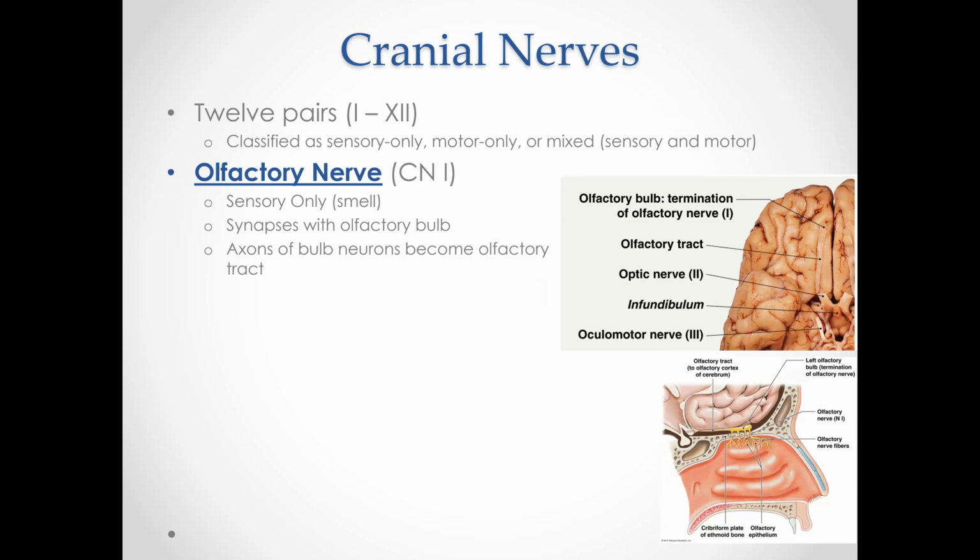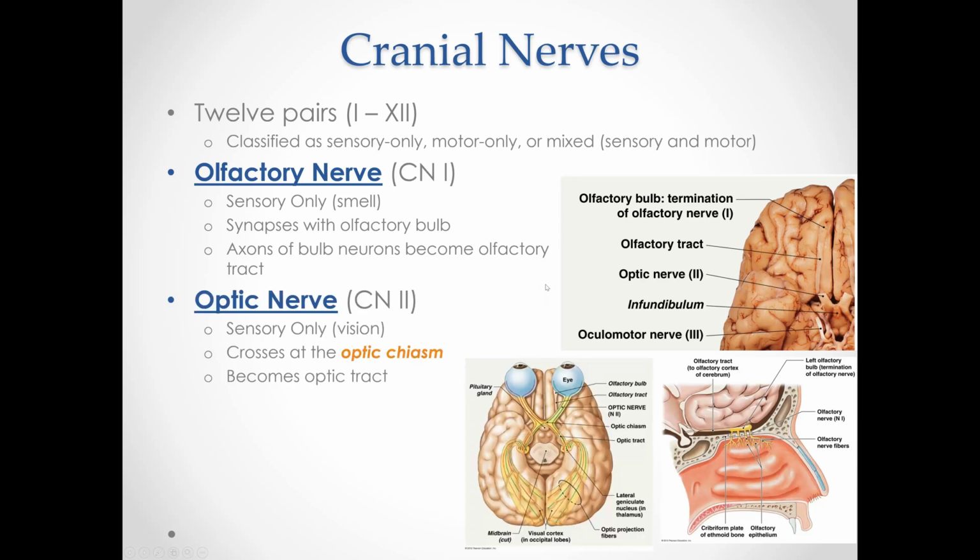Cranial nerve number 1, also called CN1, is a sensory-only cranial nerve. It's called the olfactory nerve, and so this is going to carry your sense of smell. So the olfactory nerve itself is actually in the roof of the nasal cavity. So these tiny little nerves right here, these are actually the olfactory nerves, cranial nerve number 1. And they synapse with a structure called the olfactory bulb, which sits right above the roof of the nose. And then the axons of the olfactory bulb neurons become the olfactory tract, which carry the information back to the olfactory cortex of the temporal lobe. And so in lab, you can see the olfactory bulb underneath the frontal lobes and the olfactory tract running behind it.